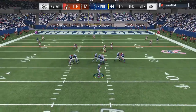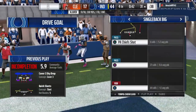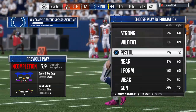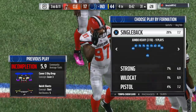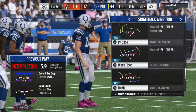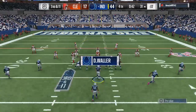Throwing now, Luck. He'll rifle this one deep right side. So the long attempt falls innocently to the ground, and it brings up 3rd. Tremendous field position there and a perfect time to do exactly what they did. Take a shot at the end zone. And they went for the big play, just unable to complete it. And they'll be in search of 11 yards here on 3rd down.